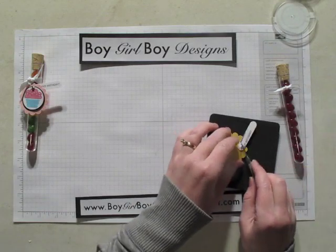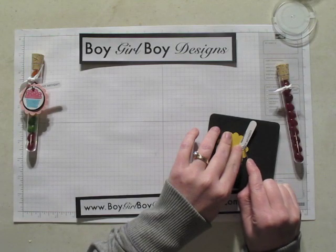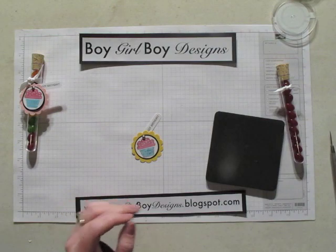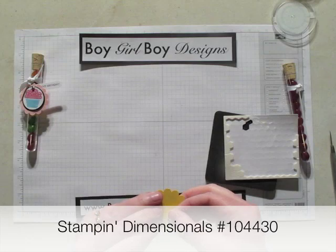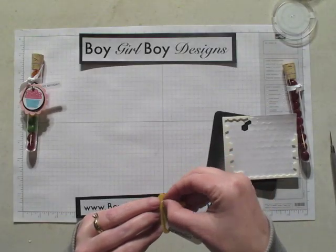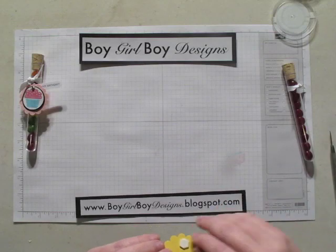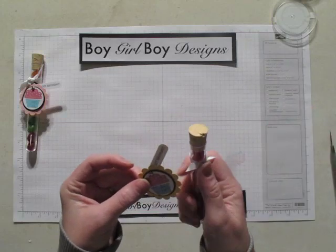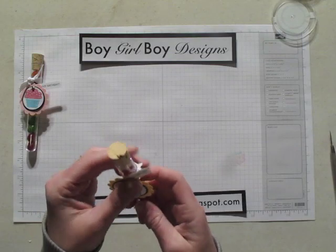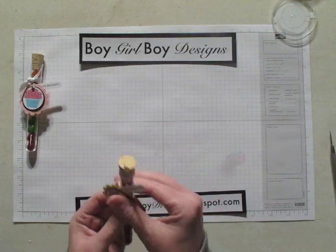I like to use my paper piercing tool to open my brad, as those brads are very sharp and like to poke me. I just use the paper piercing tool to fold it down. So now we have our main image. We're going to take two stamping dimensionals and put them on the back — one at the top and one at the bottom. We're going to put it on our test tube with the dimensionals going up and down. And then once it's on you can move your bow to where you like it to be.